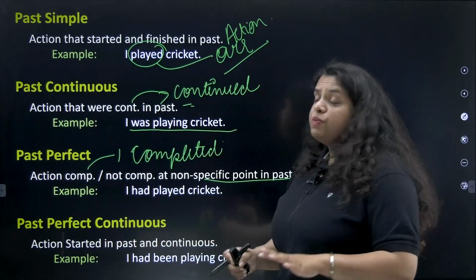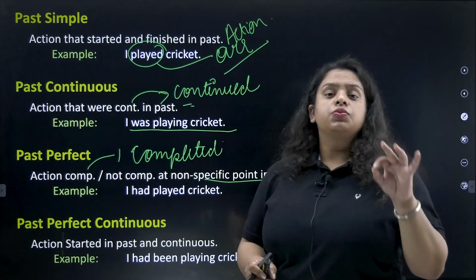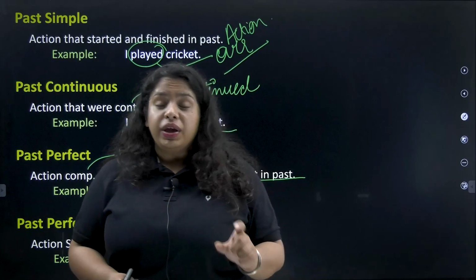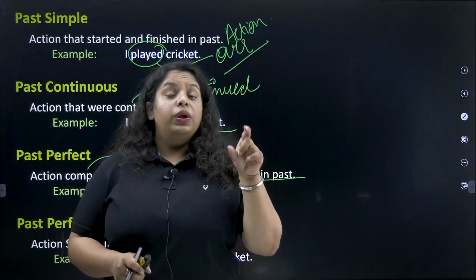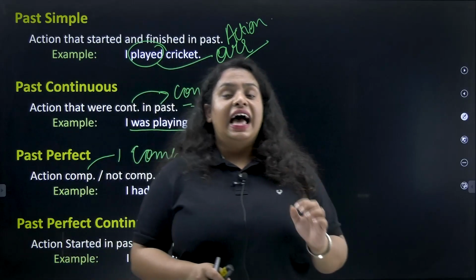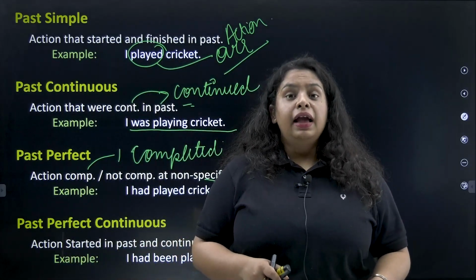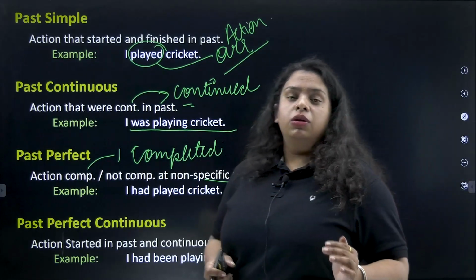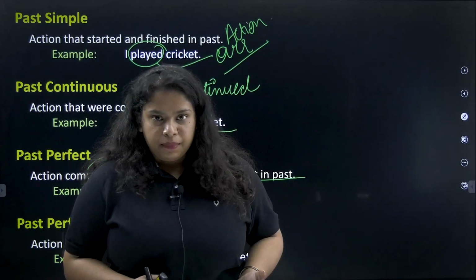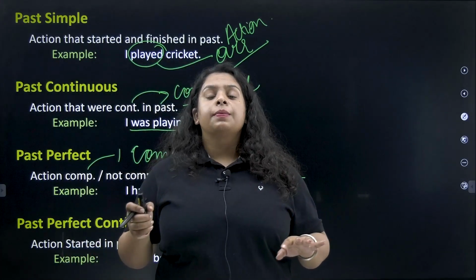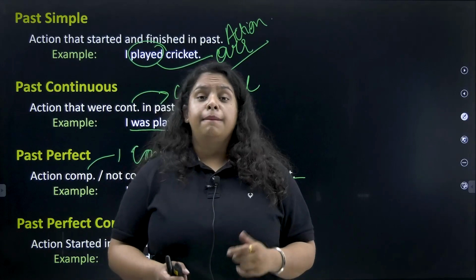Then in past perfect, we talk about the actions which were completed or not completed, and the one factor that we don't know here is time. We don't know about the timings here. We don't know the specific time at which a particular thing took place. Then for the past perfect continuous, I've just told you that the rule remains same. कि कोई एक ऐसा action जो past में complete हो चुका है but was in a continuing motion.